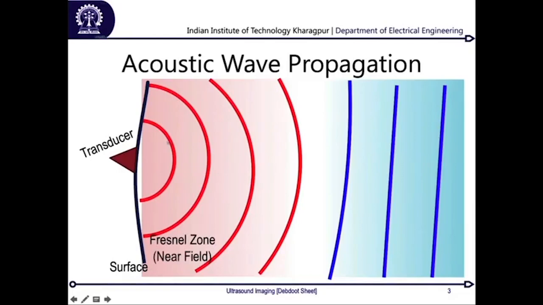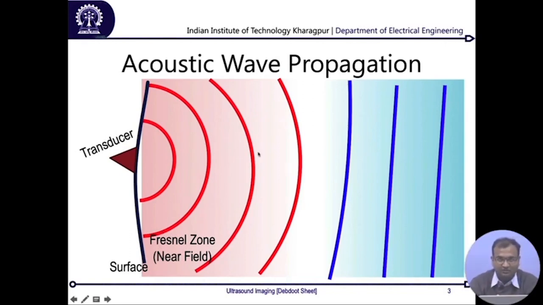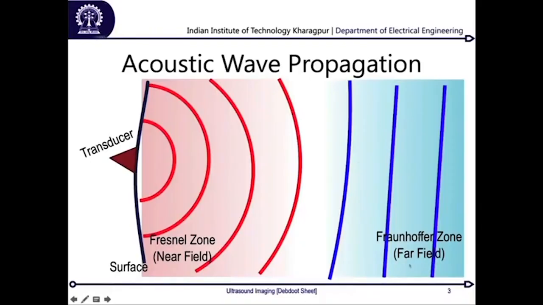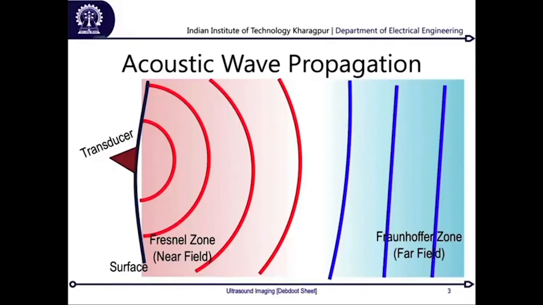So this initial part near the transducer is called the Fresnel zone or the near zone, and this is where you still have the spherical wave front present. This is not a zone which is good for imaging, so we never do imaging classically in the Fresnel zone. The other zone where you have all of these flattened out wave fronts is called the Fraunhofer zone or the far field, and typically this is the zone which is very much preferred in order to do imaging, and we will come down eventually to why it is, but just make these concepts clear. The near zone is called the Fresnel zone and the far zone is called the Fraunhofer zone, and in the far zone you will always have a planar waveform.